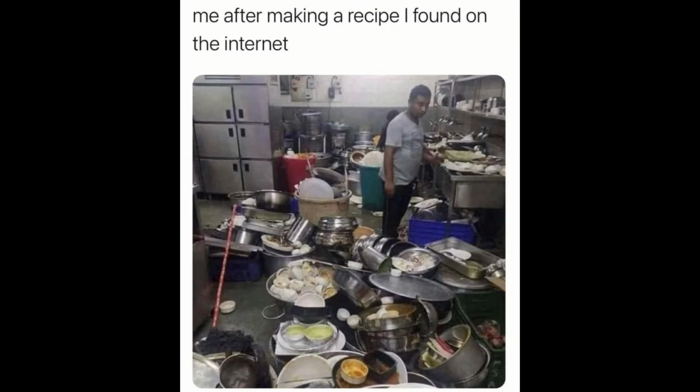Baloney sandwiches. I agree. Me after making a recipe I found on the internet. Can you bring that closer? Max, I swear my kitchen stays like that, the exact same, because I see all these memes. These are all Facebook. That's why they're 3 years old. What's wrong with Facebook? Outdated. I love Facebook. I'm on Facebook more than I am anything.